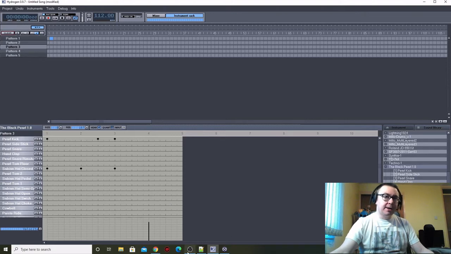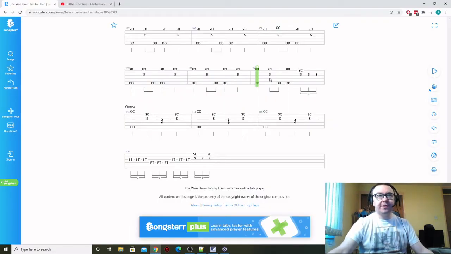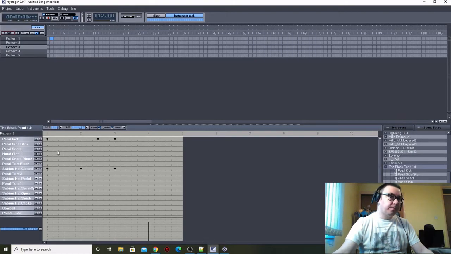Great. Now comes the triplets. The snare is on beat 2, and then a triplet on beat 4. So let's go do that. Beat 2, simple enough. Beat 4 we need a triplet. As I say, if we count 2 intervals, we can get an even triplet across that whole beat. And that lets us get the pattern completed.